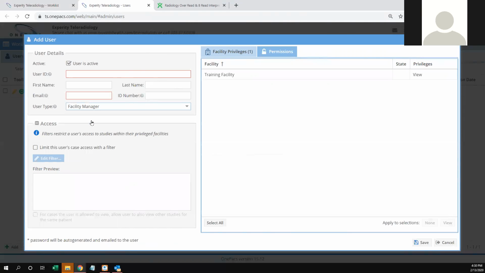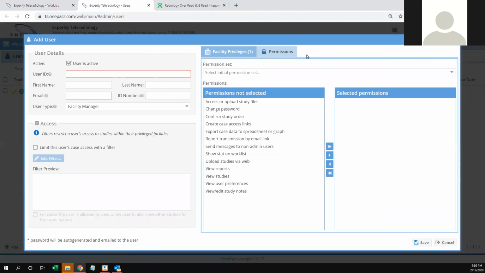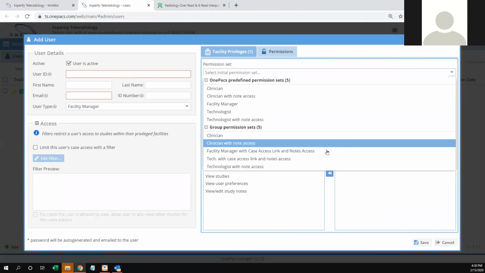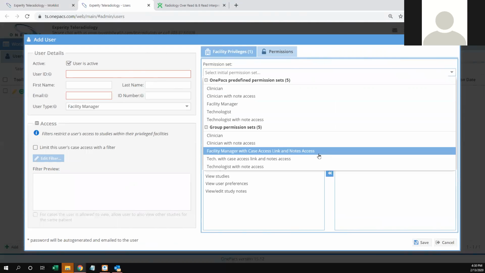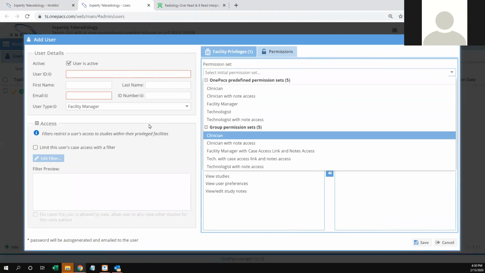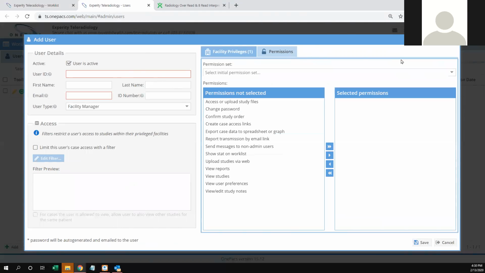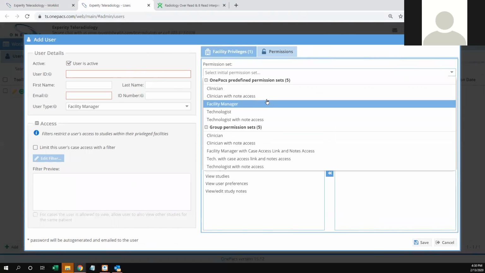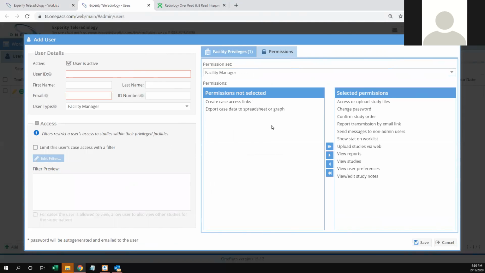So for facility manager, their permissions are going to be set to facility manager with case access link and note access. If you needed to add any permissions over, so you wanted them to be able to create case links or export data, you just double click and it'll add it to their permissions.